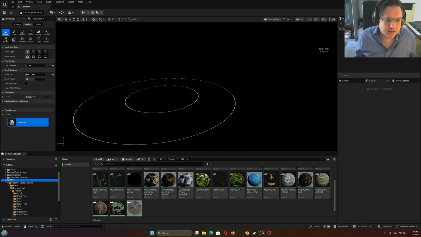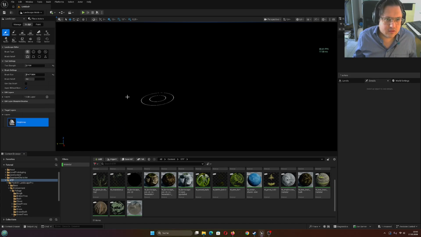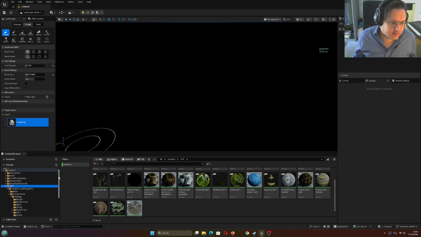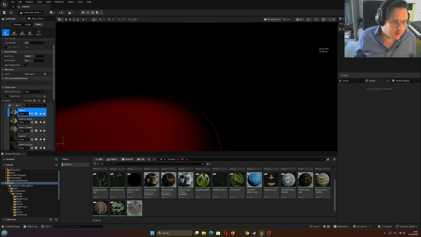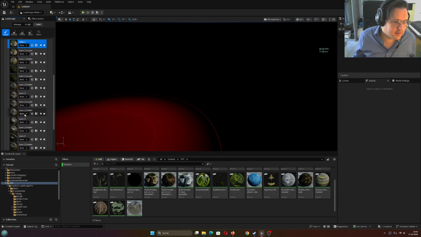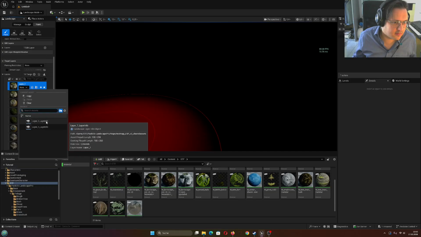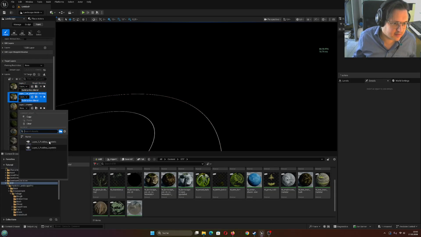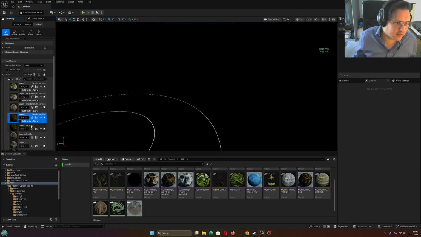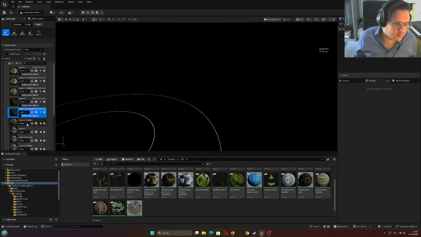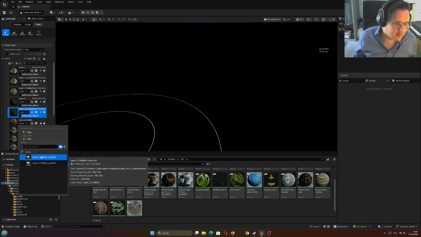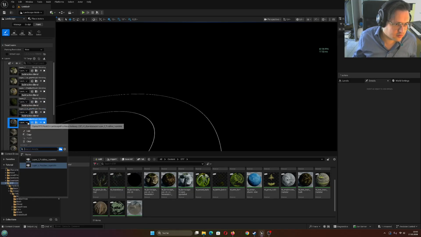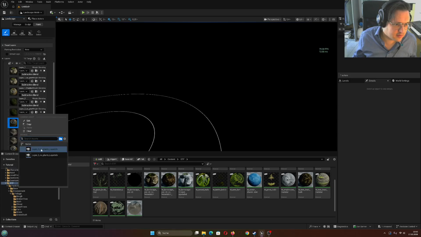And then we still see nothing. Select paint, and here these layers have to be assigned. So just take the first one always and assign this layer information to every layer. So we do that. There are two choices, but it's fine.